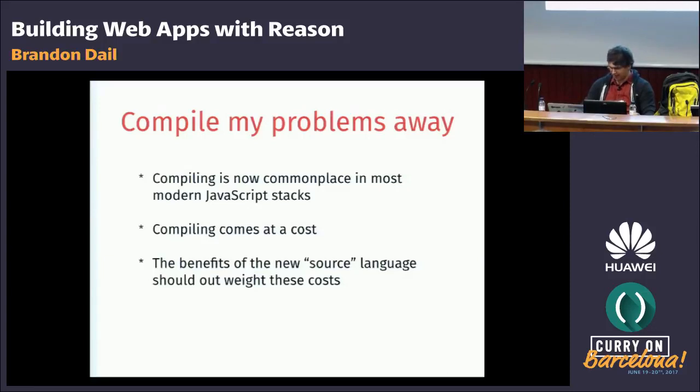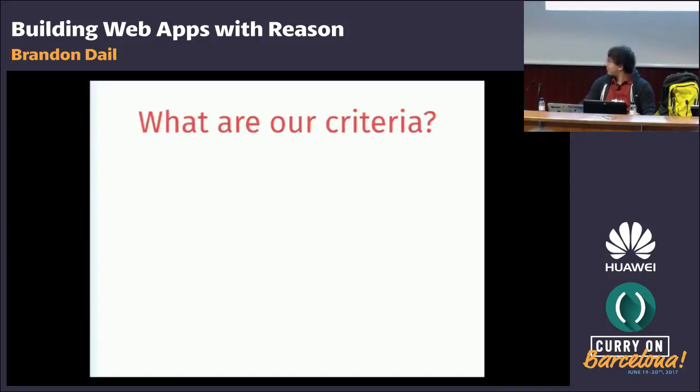To get an idea of how we can judge that, I want to set up a couple of criteria for judging whether this new language and compiler are worth it. The first point is accuracy. The compiler has to accurately represent your source abstractions at runtime. I can write a Haskell to JavaScript compiler in a day if it just compiles to a bunch of console.log calls. It's an extreme example, but it illustrates the point that the patterns need to be accurate and consistent during runtime.